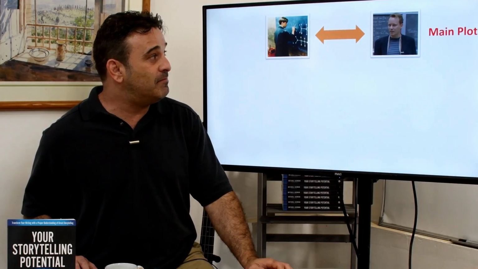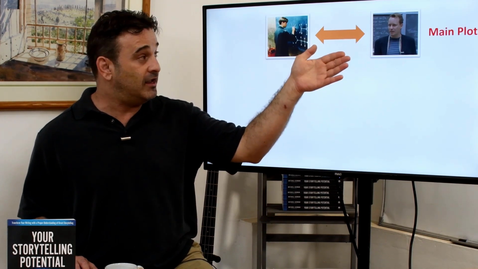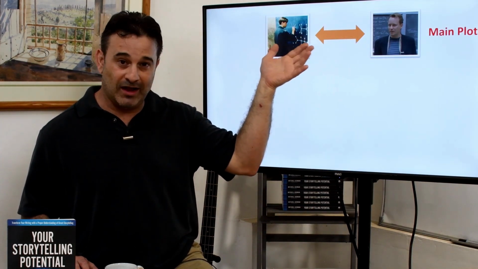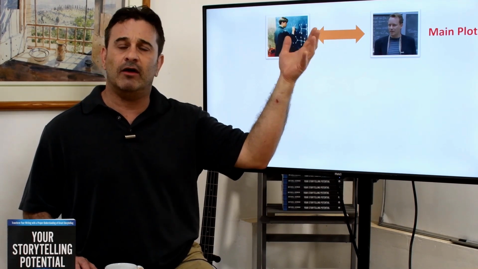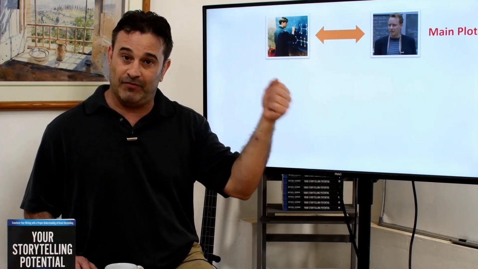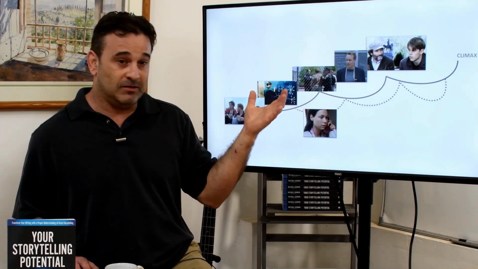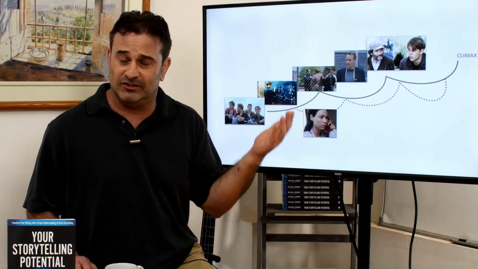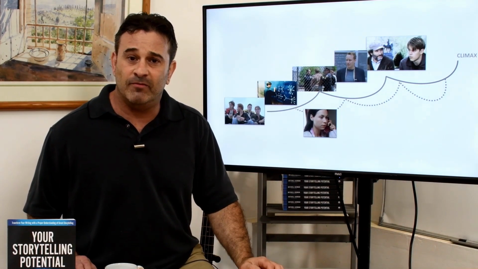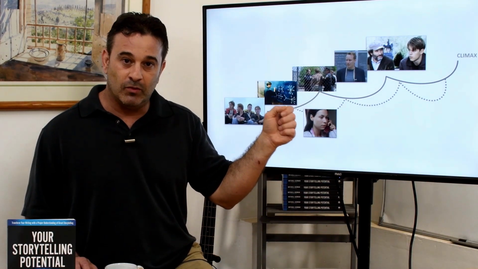Now, what's important to think about is we've got the main plot, what I call the A story, which is that the Will character gets caught doing the math, and he's forced to now do therapy because of the fighting. So without the fight, he gets caught doing the math, it just is what it is. He could just say F you, as he does in the story, and go on with his life. But we need the fight. The fight forces his hand. He's going to go to jail without the fight.